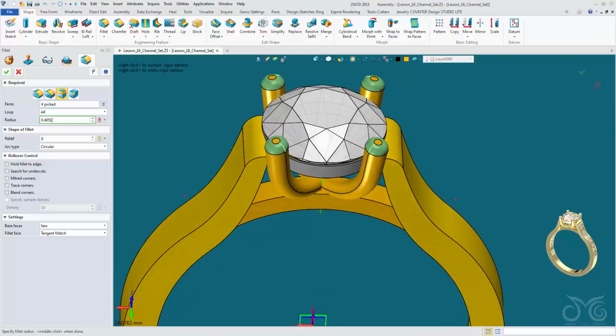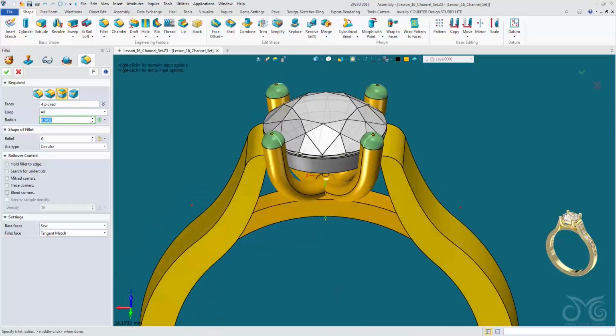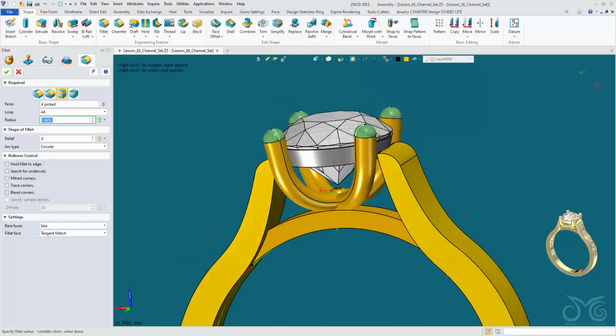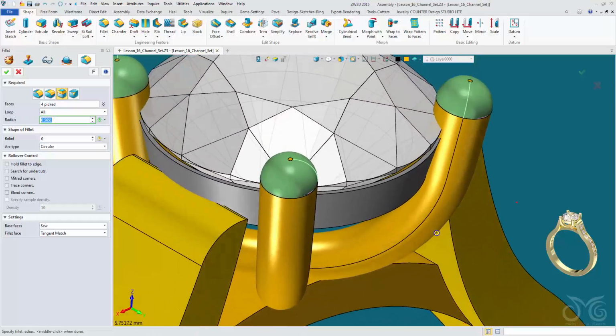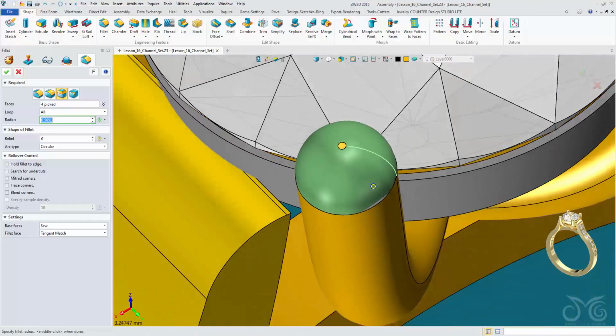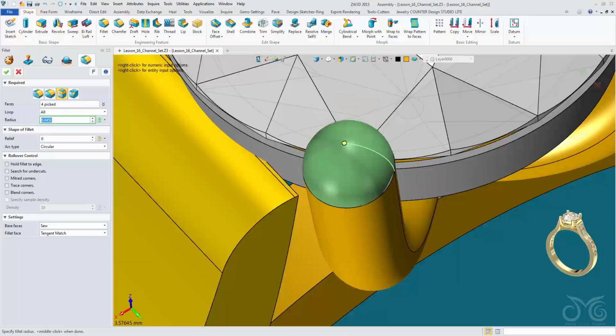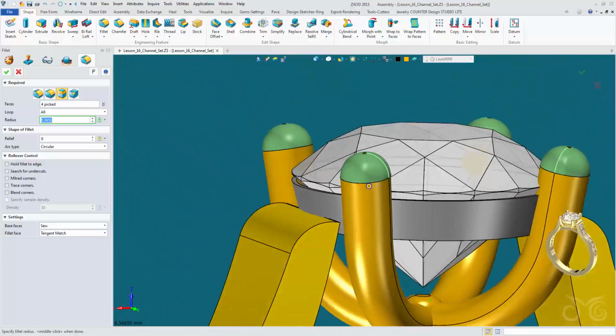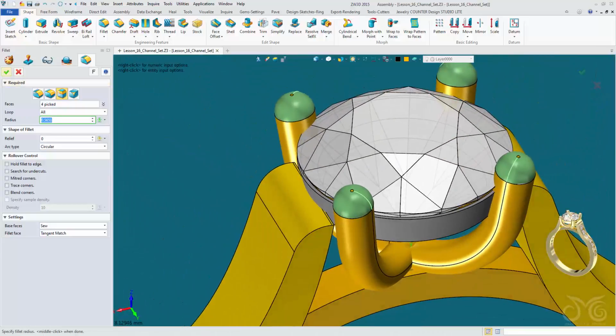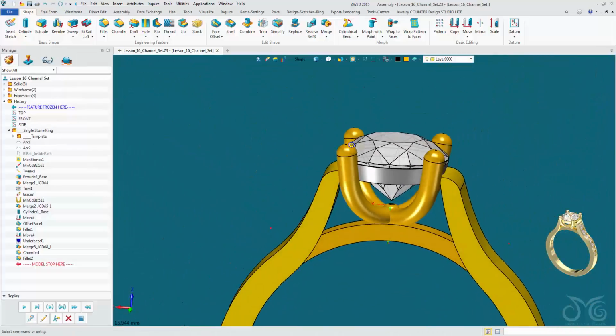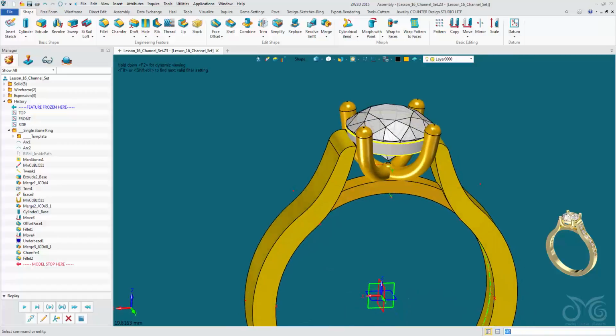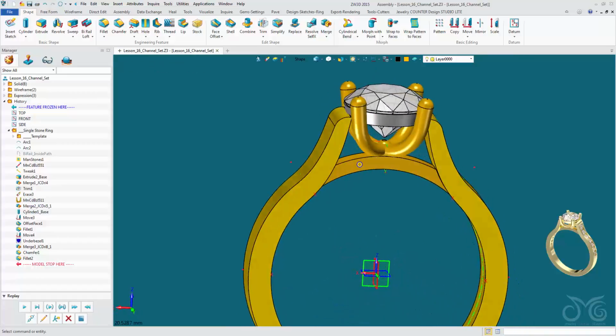The radius, let's increase that a bit. Okay, we don't want to increase it past the radius of the prongs at the top there. We don't want to create self-intersecting surfaces, so we'll leave it about here. Confirm the operation. Okay, so here's the setting for our center gemstone.